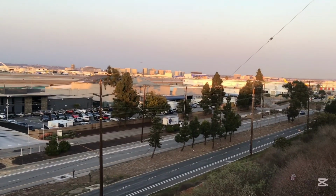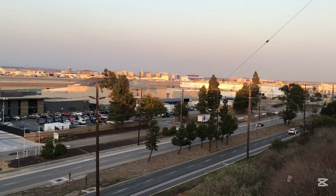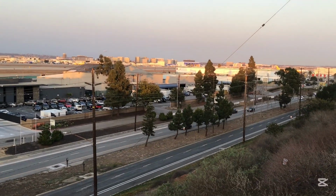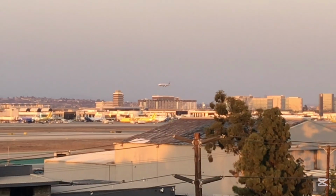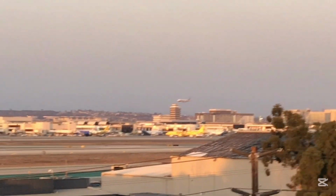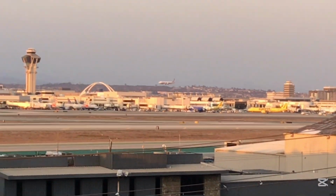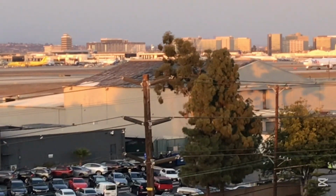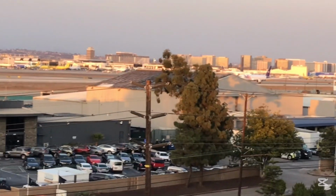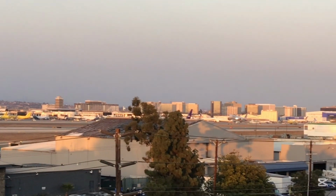Should come over. I think that's United or FedEx. I think that's a FedEx 777. We also have a JetBlue plane over there, I think. I think that's JetBlue. No, that is an ANA 787, probably, educated guess, coming from Tokyo. See, those ones are easy. Oh, that FedEx 777 was actually, I think that's a 767.